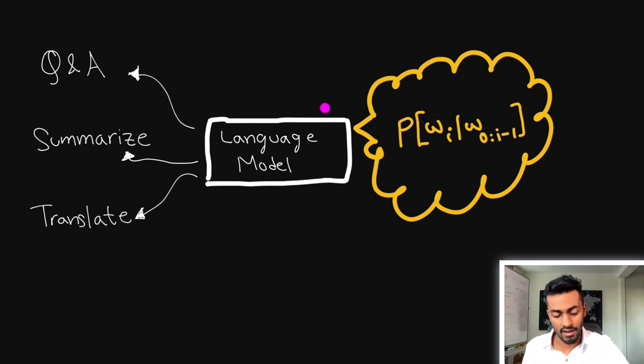And depending on the type of data that is used to train this language model, and also the architecture of the language model itself, we can get different types of probability distributions of these word sequences, which means that these language models will try to generate different kinds of words depending on these different circumstances. And because of this, we can actually build language models to handle very specific tasks like question answering, text summarization, as well as language translation, among others.